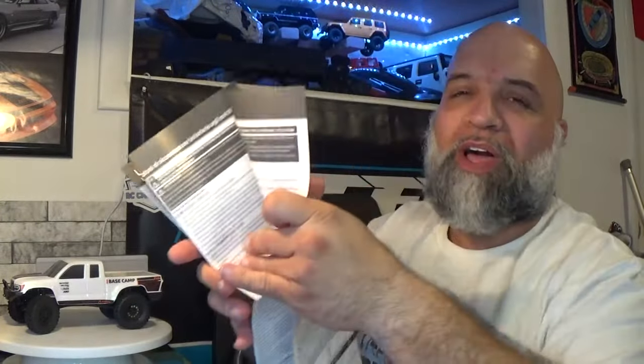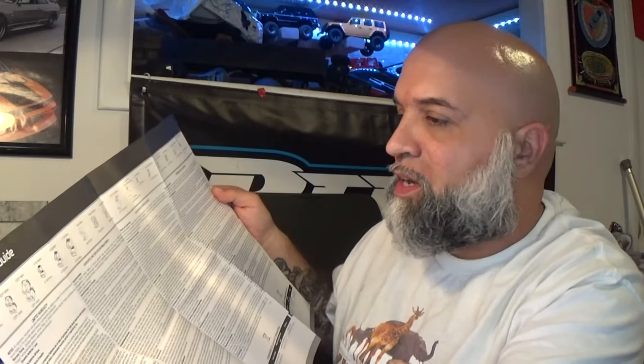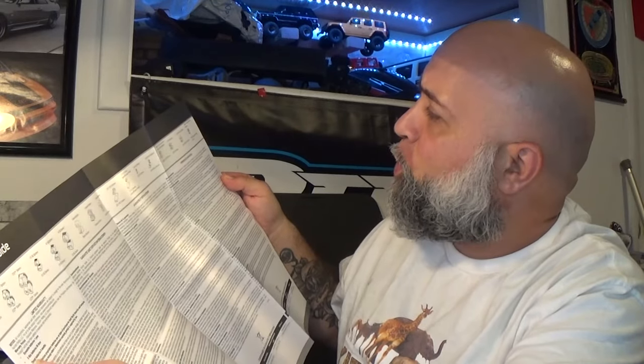And the one thing that I do like that they sent out is this connector guide. So there are a lot of battery connectors that I honestly didn't know what the names of them were. I'm just like, yeah, that's the one that I need. I mean, everybody knows the Tamiya connector, the Traxxas, Deans, but there's a whole bunch of them on here, like the JST. There's like two different JST RCY battery, the Ultra Micro. There's a lot more on here that I honestly did not know what type of connector it is. So the fact that they add it on here so that way you know what type of connector the battery takes, that is pretty nifty.